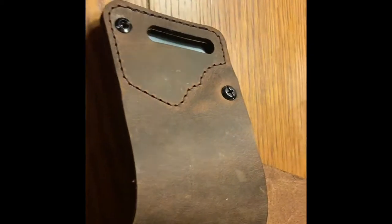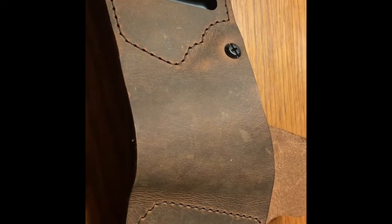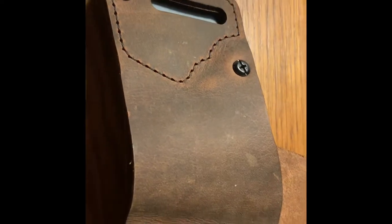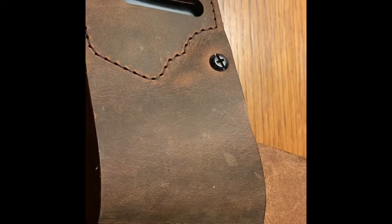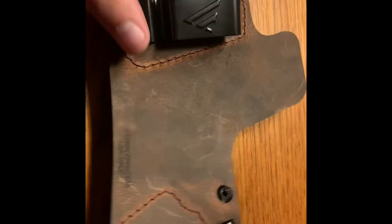I really got it for outside the waistband carry and had been looking for one for a while. When you put the gun in the holster it stays tight, and the holster stays tight to your waistband. That's a problem I've had with a few of my holsters — they hang. The back clips are tight, they stay to the belt, and you can see it's got the little catch there to keep it from sliding up and down on your belt.